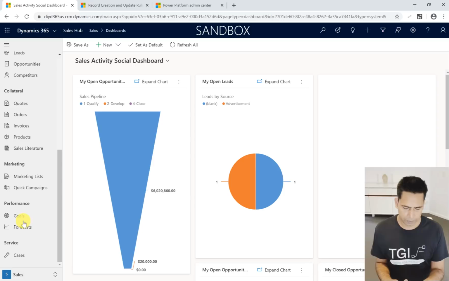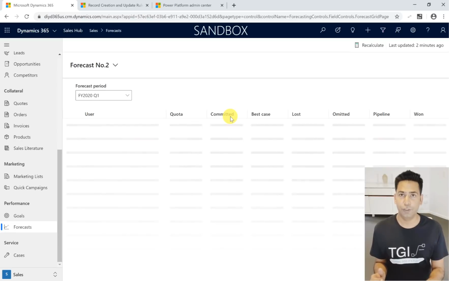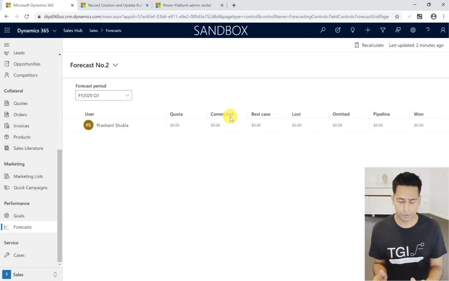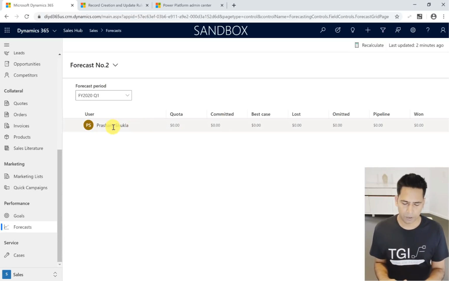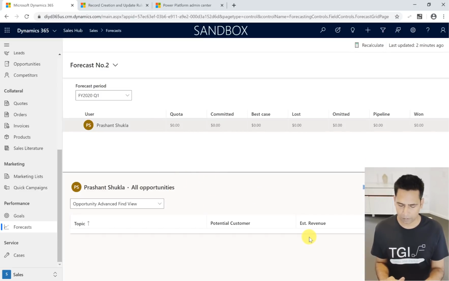So I go back to sales, and then I go back to forecast. I've clicked here, and obviously I have just one user. All of the users were sample. So I've got this user. Now all you see is this. And it's not very pretty, but because you'll be having multiple users, the best thing they provided is click and see. So if I click here, you see something comes up here, right?